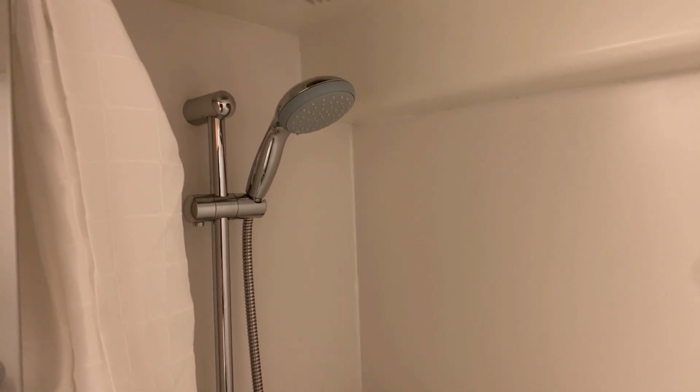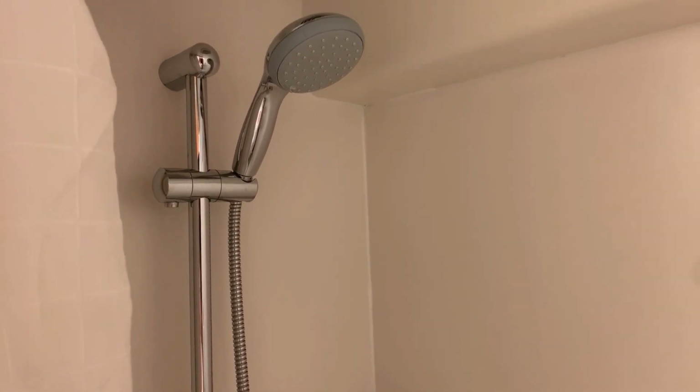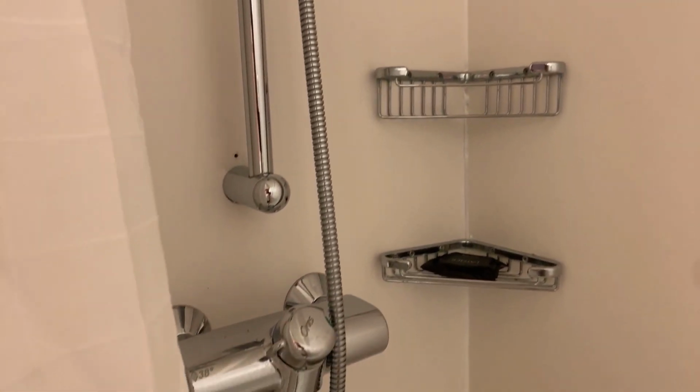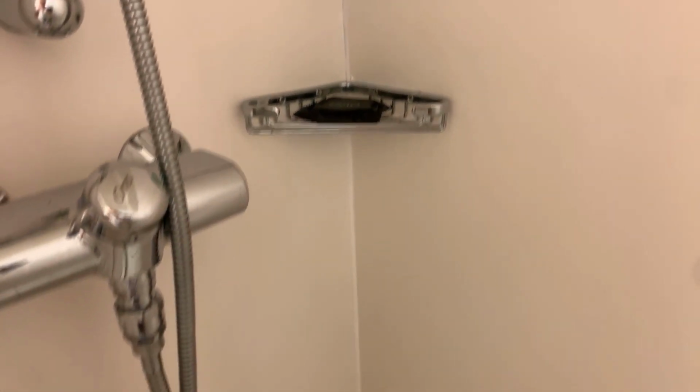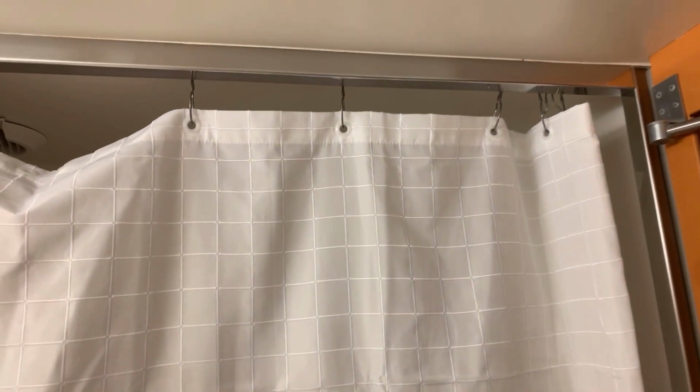And over here is the shower. See if I can stand back some so you can get a full idea of the shower. It's not very big. There's the shower head, and it's adjustable. Goes all the way up. It slides on that bar. And then you have two knobs, one for the temperature and one for turning the water on and off. Two little shelves where you could put your shampoo and conditioner and such. There's a handle if you need to hold on. And then there's a shower curtain instead of a shower door, which I'm not a fan of. It looks like maybe we're missing a hook. But the shower curtain does look new.